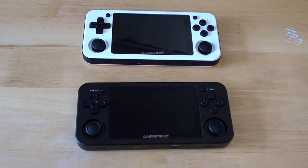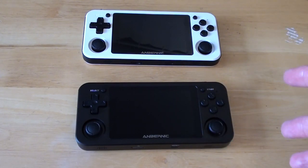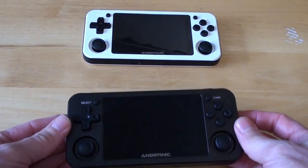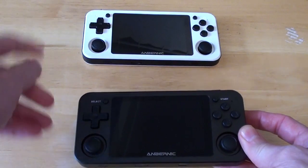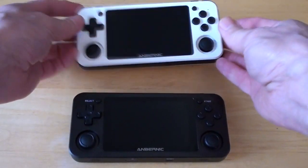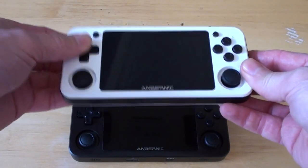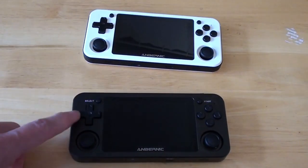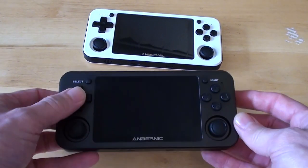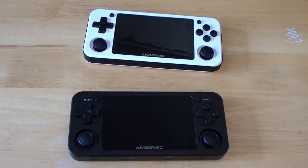There are two reasons I like the M more than the P. One, it's metal — it looks nicer, it feels nicer, it feels more like a quality product. Also, I like the D-pad more. The P's D-pad feels notchy, and there's a little bit of resistance when transitioning from horizontal to vertical — on something like Jetpack, moving around smoothly, it gets in the way and annoys me. The M is a bit smoother.